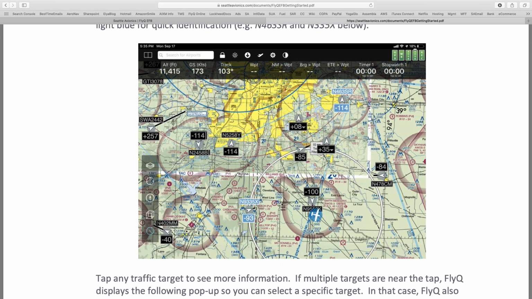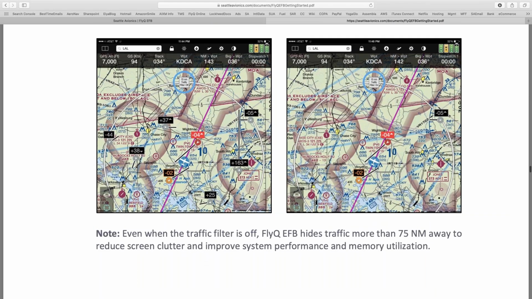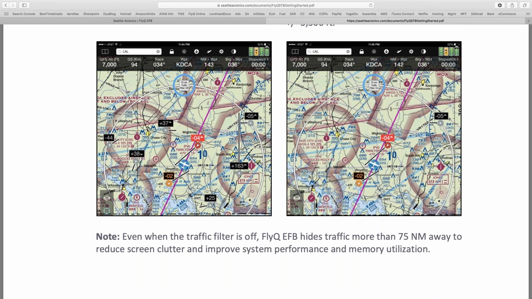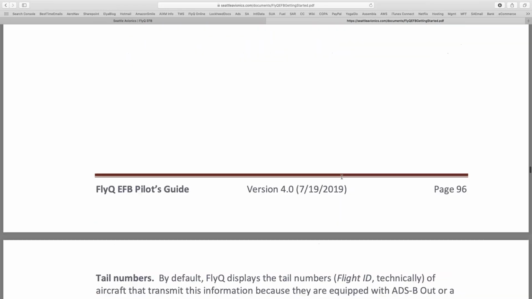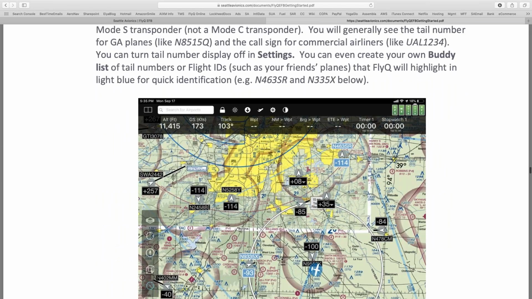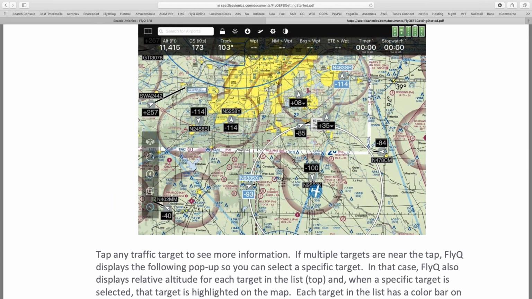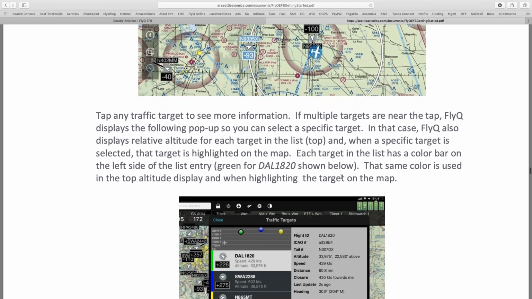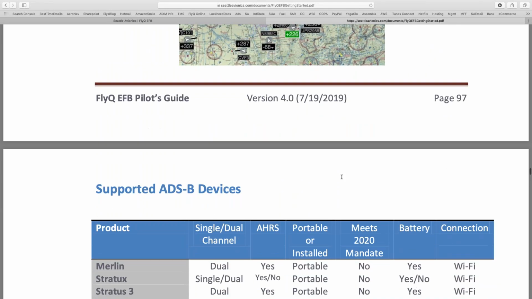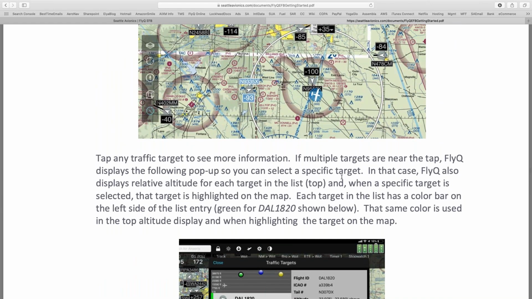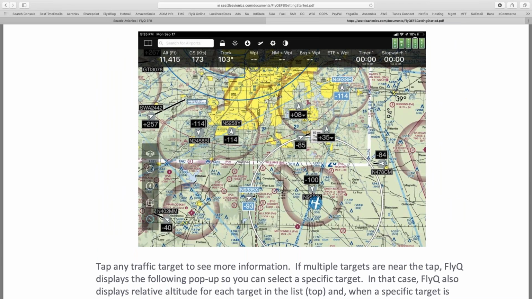Now, something I do want to point out here is, if you look at that screen, before in the screenshots that were here, we had traffic targets that were black, orange, and red. Those are strictly threat levels. If you take a look at the one from the newer version of the product, you see a new color, a light blue, and there's a reason for that. We added a feature at the same time, which is probably described here. It is described here, but I'll just describe it for you. It's something called the buddy list.